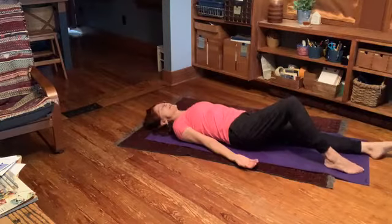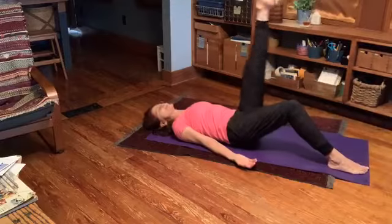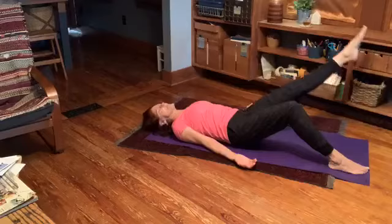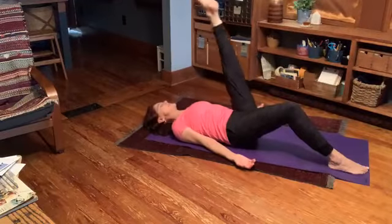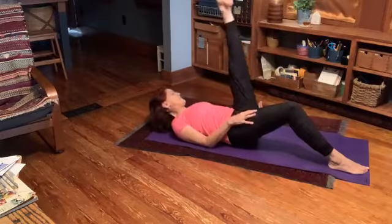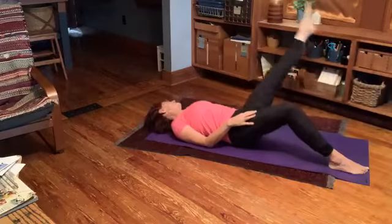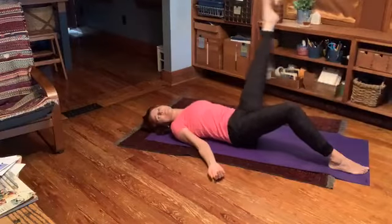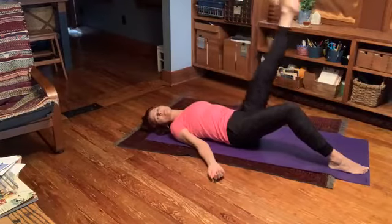Point the toe on your right leg. Inhale, lift the right leg into the air. Exhale, straight leg even with the bent. Take that leg out around in a half circle. Exhale, straight leg even with the bent. Out around, back up. Last time in this direction.